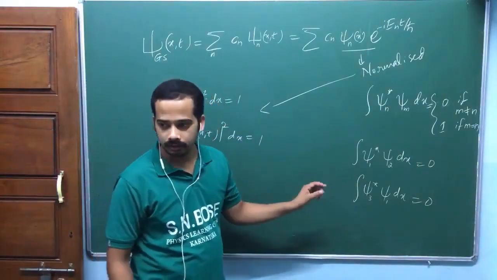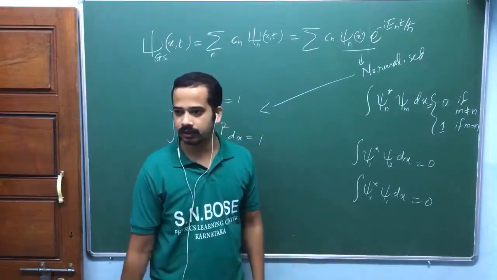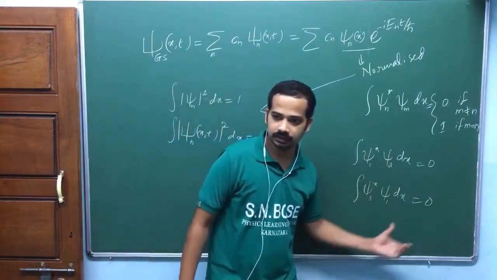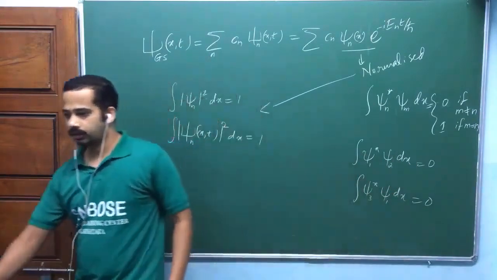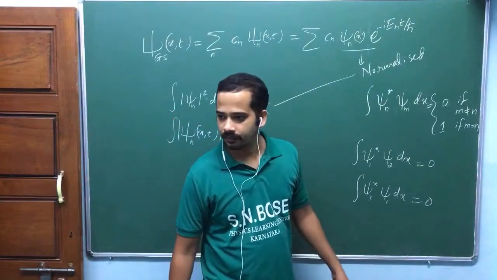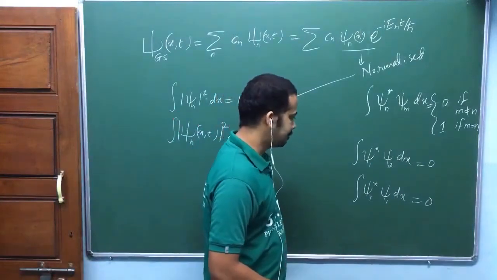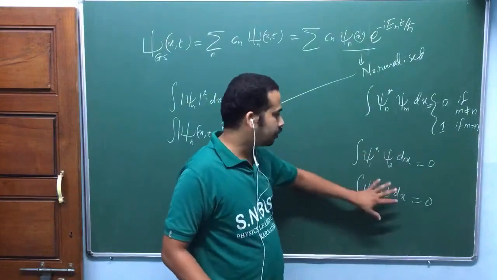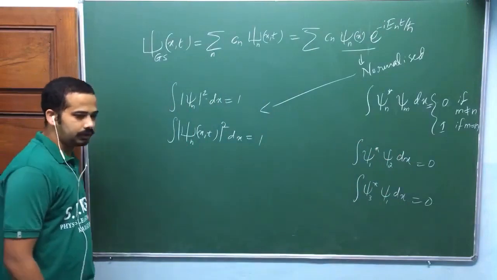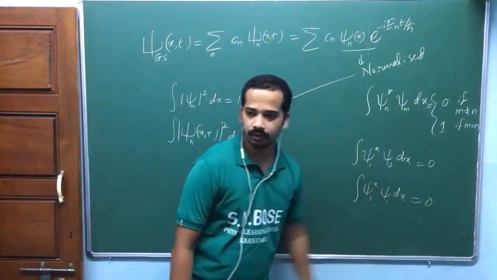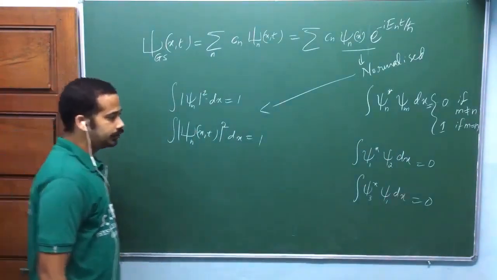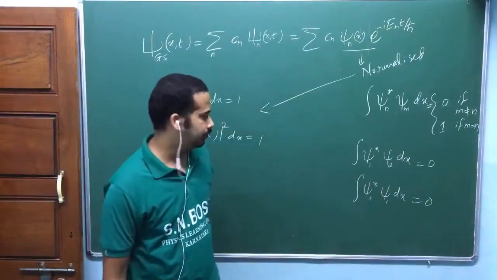We say they are orthogonal. The word orthogonal is used in the case of vectors. I'll help you later to think of how these things are orthogonal, like a vector dot product. Is that okay? Are you okay? We call that the orthogonality relation. Again, that word may be quite misleading for you right now. Later we shall see why we call this orthogonal, why the word we use for vectors came here.